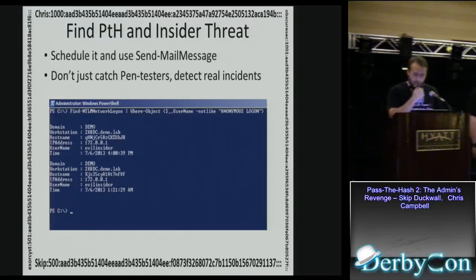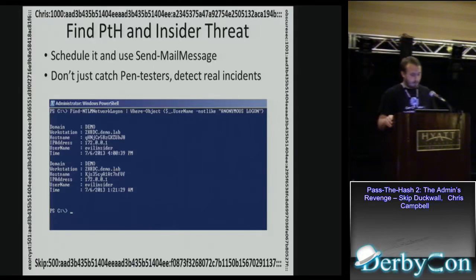So if you run this, you're going to run into a lot of anonymous logons if you've got like Linux stuff out on your network. So that's how you would filter that out at the top there. So the biggest thing we're advocating with this is to catch real incidents, not red teamers, not pen testers. It's great to catch them while you're going after real bad guys. But that's what it's going to come out looking like. Again, this is up on my GitHub.